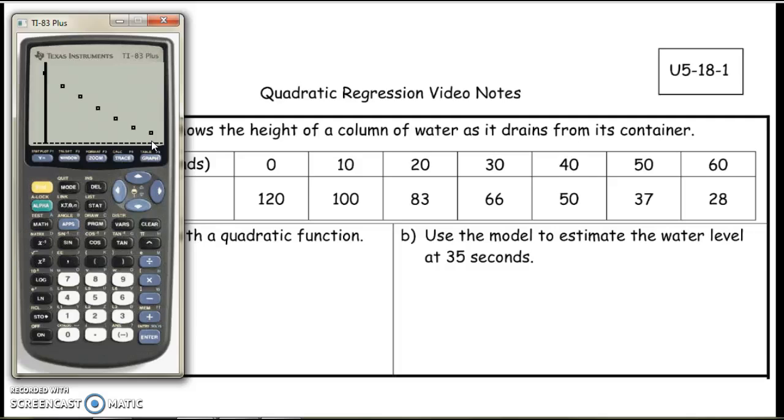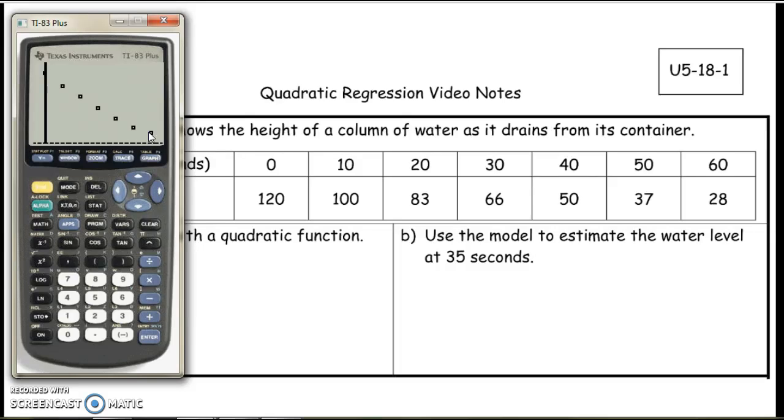But if you look at step 2 on your calculator reference sheet, it tells you how to adjust your window. I know we spent some time in class on Thursday adjusting our window ranges. So we graphed, we saw the scatter plot. Now we want to look at this and find the quadratic regression, an equation in quadratic form that's going to model this set of data.